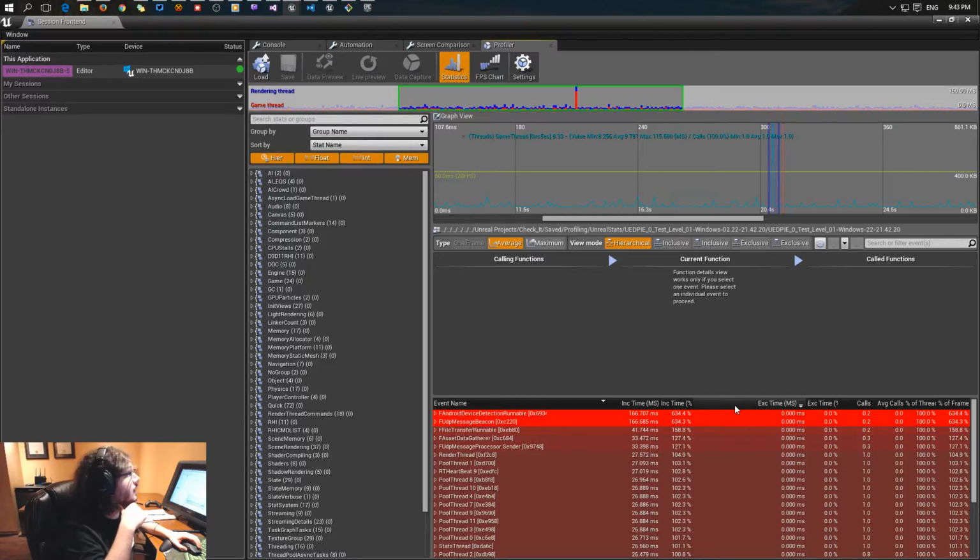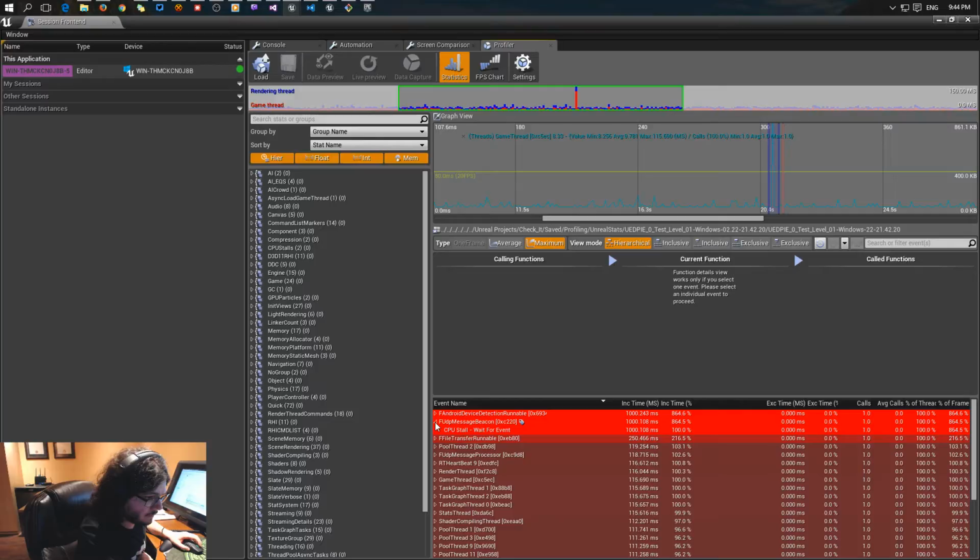So why did I say the project in C++? Part of it's because I actually have more experience with C++ than I do with blueprints, so I kind of stuck with that.